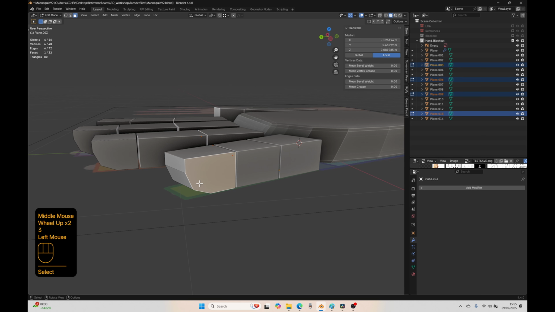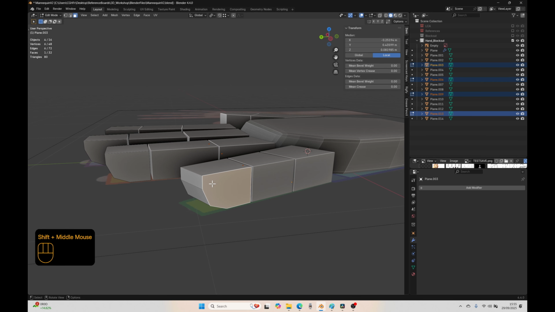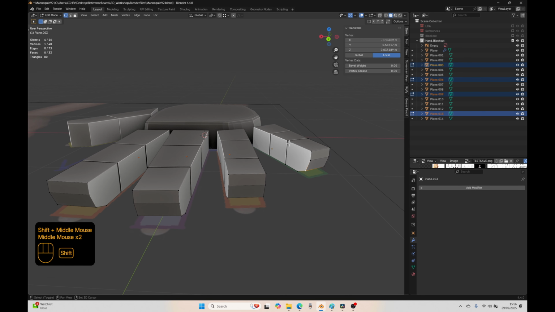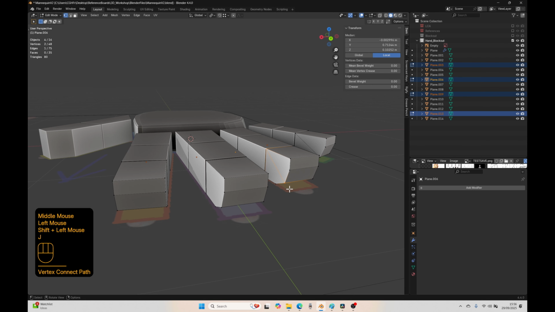And then we have now got some n-gons, and if you can't remember what an n-gon is, it is a face with more than four sides or four edges, okay, and we don't want that. So we're going to select 1, 2, 3, we need to add one in the middle, press J with these two selected, and now we've got 1, 2, 3, 4 edges connecting this face, making this a quad. Even though it looks more like a triangle, it is a quad, and we've got another one just here, 1, 2, 3, 4. And we want to do that for all of these bevels that we've just done. So come into the middle one, come up to the corner one, press J to join, or Vertex Connect Path. I like to think of it as just being joined. We do that for all of them.